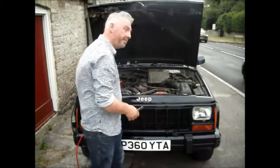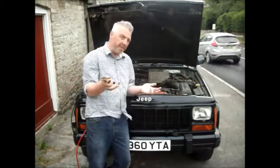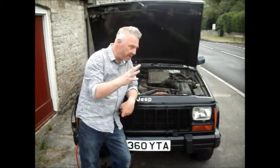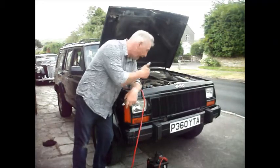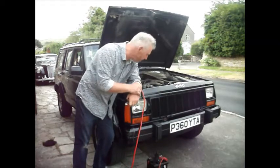You quite often have to disconnect the battery to get in and do things, and disconnecting the battery, as I said before, can actually set the alarm off. It's just such a nightmare. So if you stick with me, hopefully we'll get this car running and you'll know how, on a 1990s car at least, you can actually bypass the alarm.